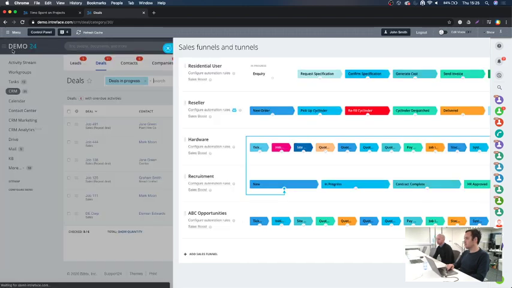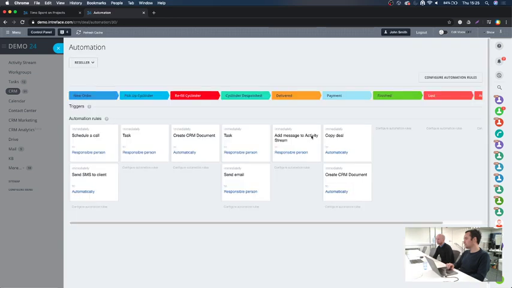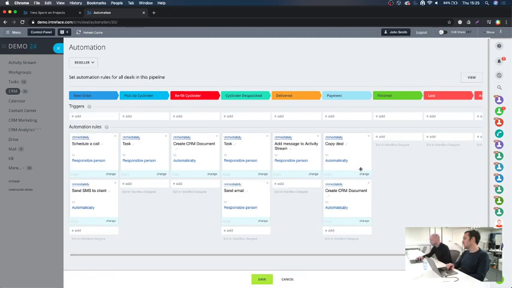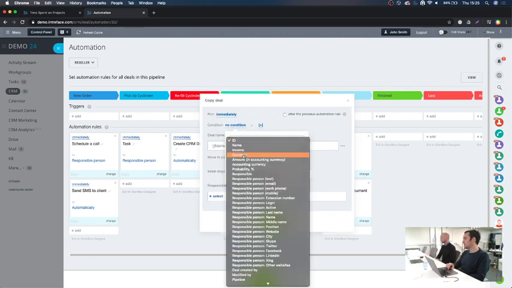Now, if I just show you what that does, if I go into the reseller one here, you can see it's added it to the payment. And this is what the pipeline tunnel does. It uses the copy deal. Now, if I click into here, we can click on change and add whichever condition that you wanted in here.